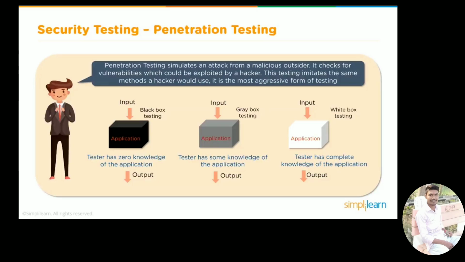The second one is a gray box testing audit, where partial knowledge is given to the penetration tester. So this simulates a regular user kind of attack. So let's say I'm a regular user in an organization, and when I say regular user, I'm saying I'm not an administrator. So I have limited access. And based on that limited access and the limited knowledge that I can gather about the infrastructure by being a regular employee, we are going to simulate a test with that knowledge to see whether an employee can take advantage of any vulnerabilities and then try to worm their way into the organization's infrastructure and hack it.